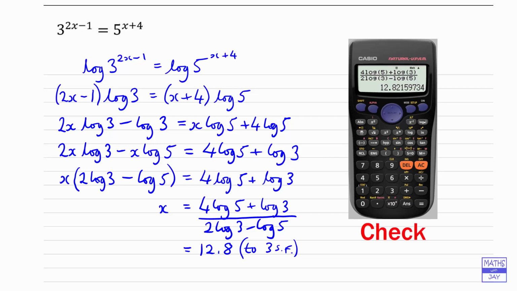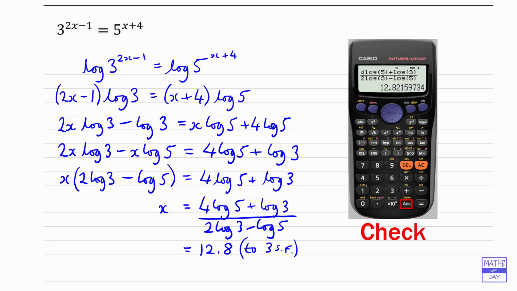And then you'll want to check your answer, so it's a good idea to just leave it in the calculator. And what we're going to do is, instead of keying in what we want on the left hand side and the right hand side and comparing them with each other, we're going to remember that if we subtract the right hand side from the left hand side, we should get 0. In other words, 3 to the power of whatever it is minus 5 to the power of whatever that turns out to be should be equal to 0. So remember, this answer now is stored in the answer button.